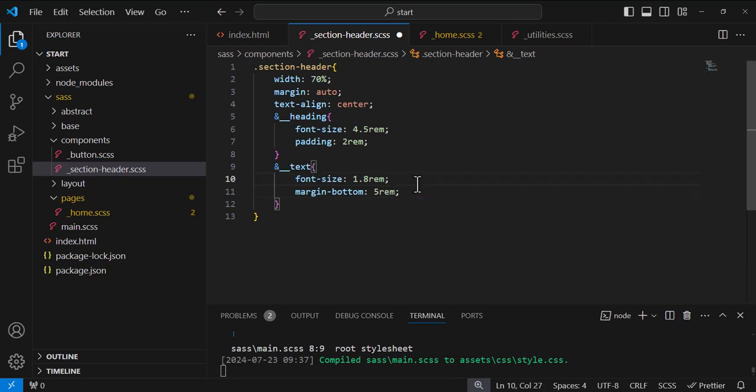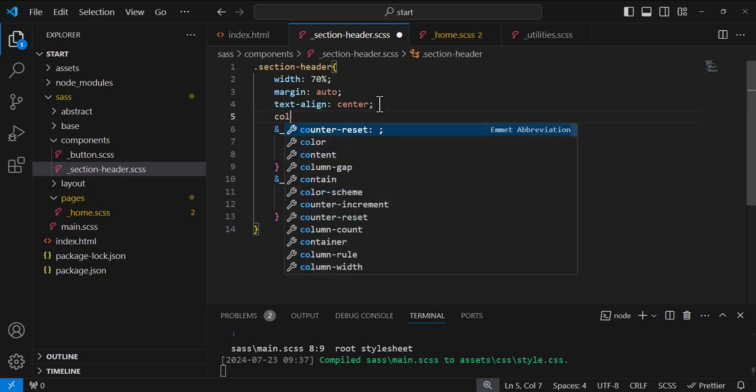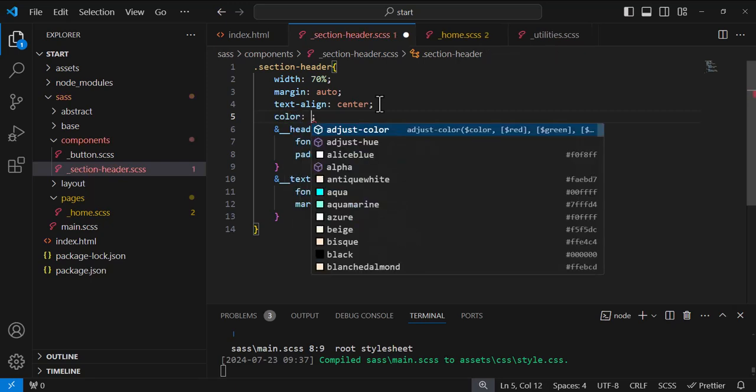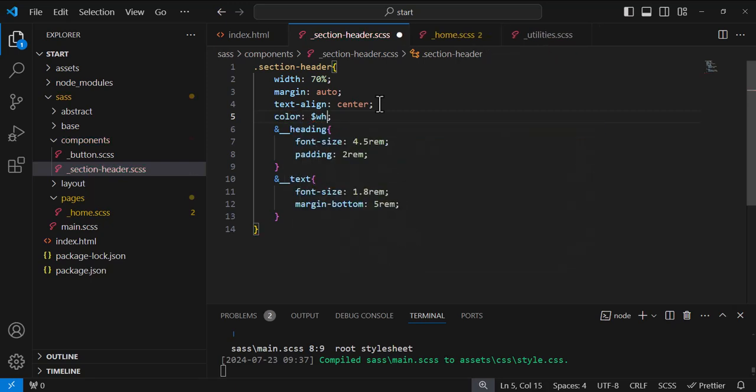But this time around, rather than apply the color to individual elements here or content here, let me just apply it to the parent by saying color equals white. All right. And if you watched some of our previous lessons, you see that a child can inherit a property defined in its parent.